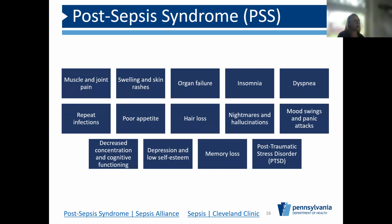And one thing that people may not think of is they have noticed post-traumatic stress disorder in residents who have survived sepsis. And if you think about it, it can be a very traumatic event for a survivor. The rapid deterioration, transfer of care, increased interventions, and just the scare of it all. People have been shown to have post-traumatic stress disorder following sepsis. So not only do we have the physical burden, but then we have the psychological burden as well for individuals that survive.